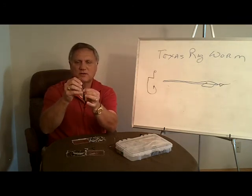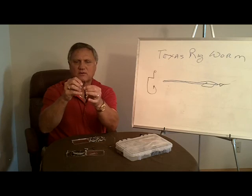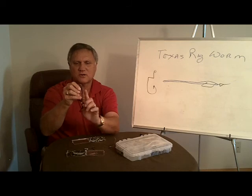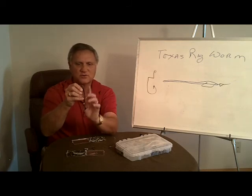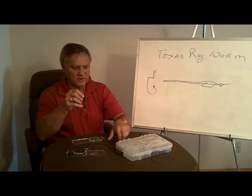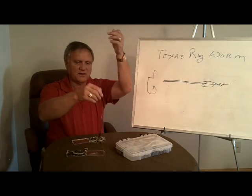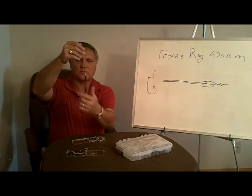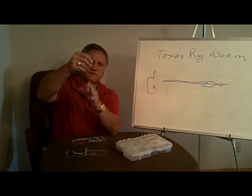That's my point of entry. I'm going to pick it up. I'm going to enter the worm right at that point with the hook, set it straight down on there so the point of the hook is not exposed at all. It's going right through the middle of the worm. When I do it that way, I now have not only a weedless outfit, but I have a straight worm that won't be twisting my line when I fish it.